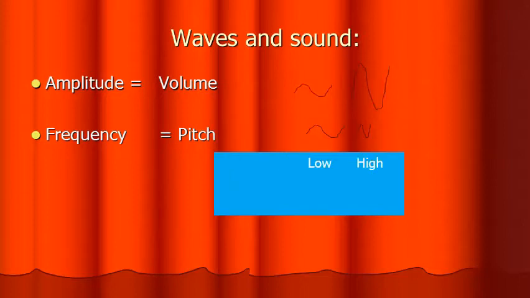Frequency. So remember, frequency is kind of the number of waves per second. And that frequency and wavelength are kind of tied together. They're related to each other. When you change the frequency, you also change the wavelength. So this frequency affects pitch. And if you're not familiar with that word, that means like the highness or lowness of a note. Think of a violin as having a really high pitch and a bass as having a really low pitch.